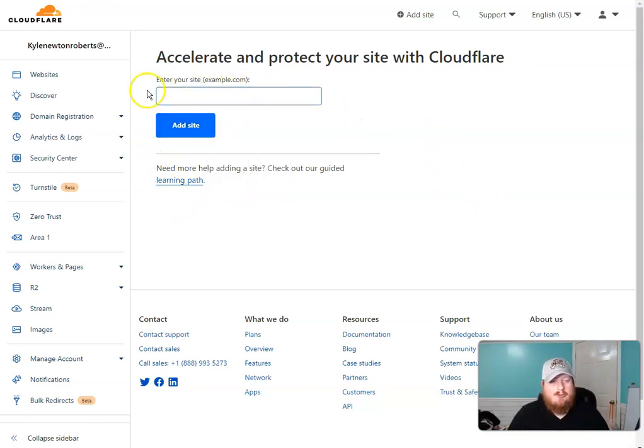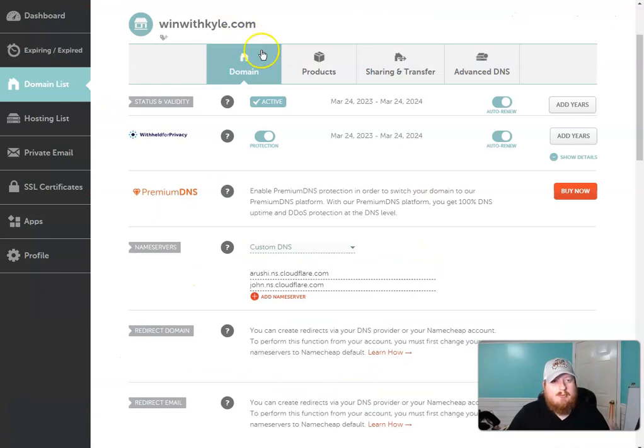What it's going to do is generate these two separate name servers. That's where you'll want to come back over here to Namecheap, and remember, we selected this custom DNS. In these two spaces here, you can see the ones that it generated for me.